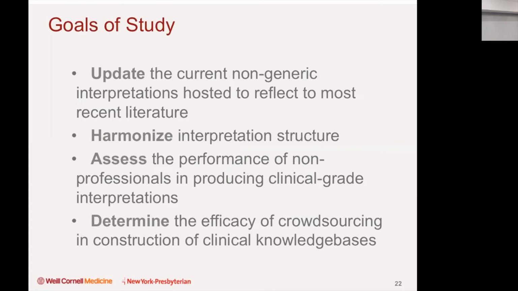On our end, here at the IPM, we're going to be assessing your performance. We want to understand how you perform as non-clinicians, non-experts, non-professionals in crafting clinical grade interpretations for these gene variants. And we also want to see, does crowdsourcing even work in terms of curating these sorts of clinical databases? That's what we're trying to understand.